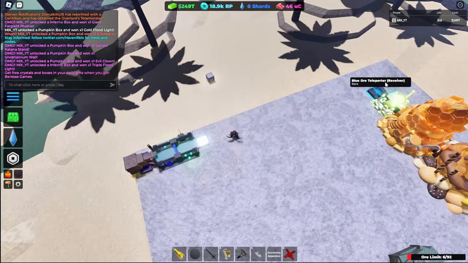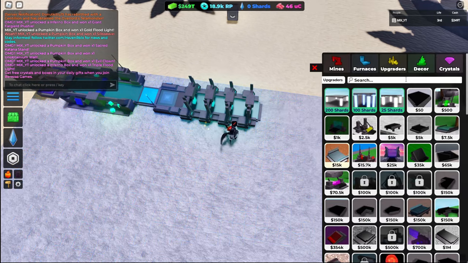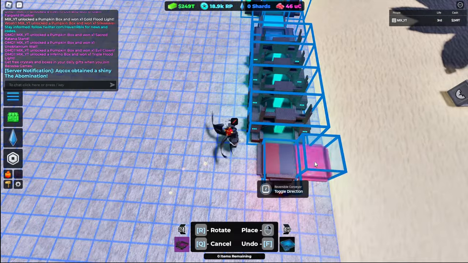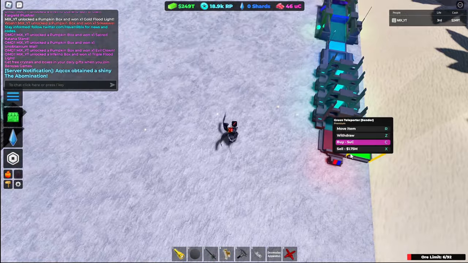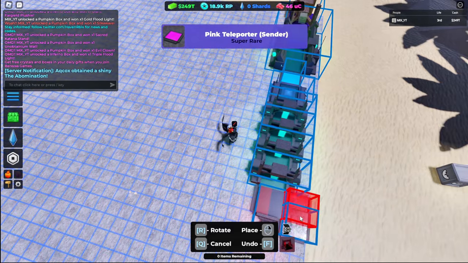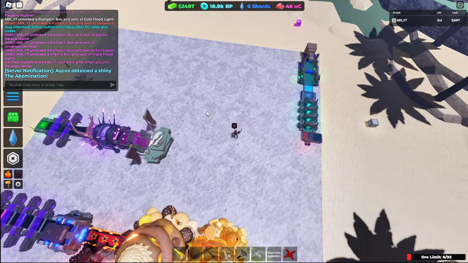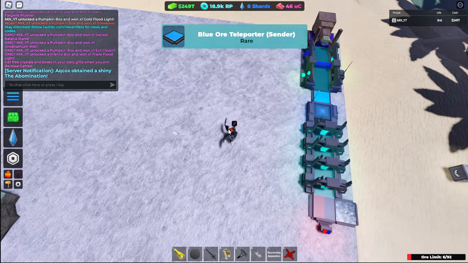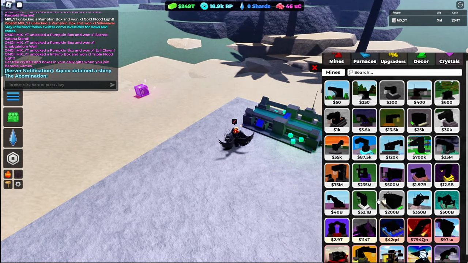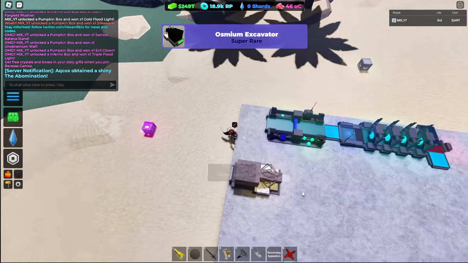There we go. Now we can do a loop. Do I have a reversible conveyor? Yes, I do. That helps a lot. Put this one down. Actually, I'm already using green. Let's get that. Place this down. Not using. Oh yeah, I am. Get another one of these. And I should be able to get the 200 billion one. Is this one bigger? Yes. Okay.